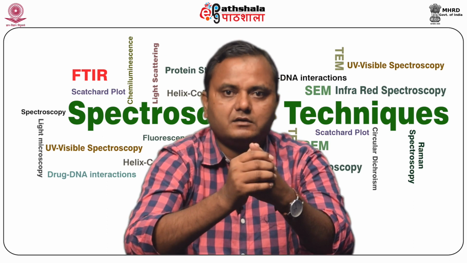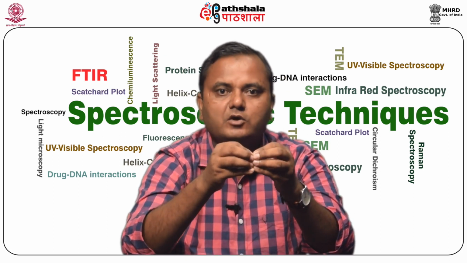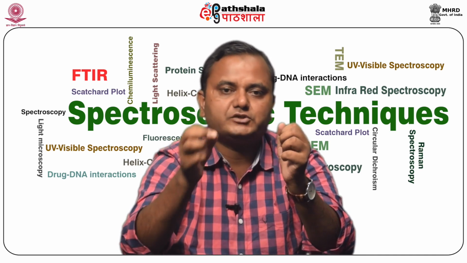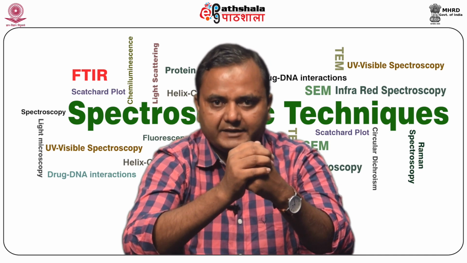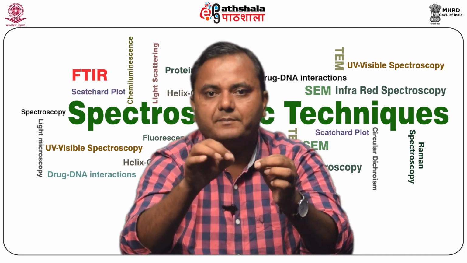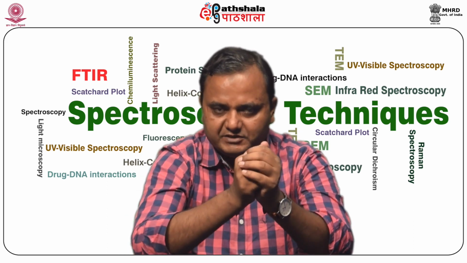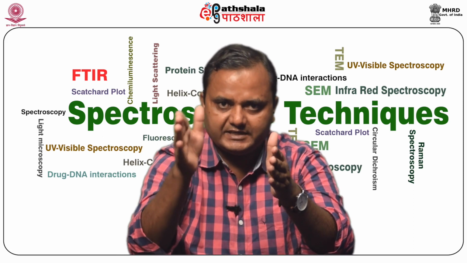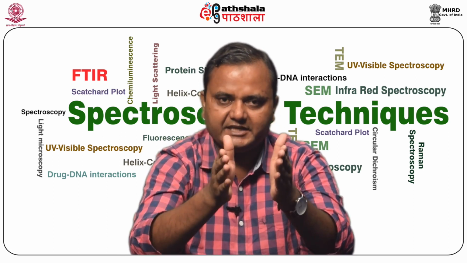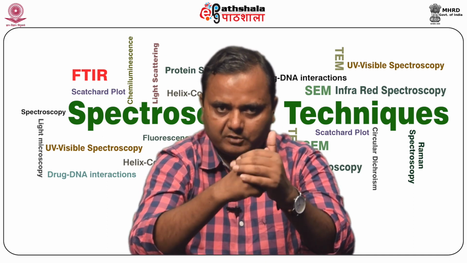You know that the non-covalent association between two molecules occurs only when it is associated with a negative Gibbs free energy of binding, and the sum of the enthalpy and entropy is given by a particular equation: delta G equals delta H minus T delta S, where delta H is the enthalpy and delta S is the change in entropy.